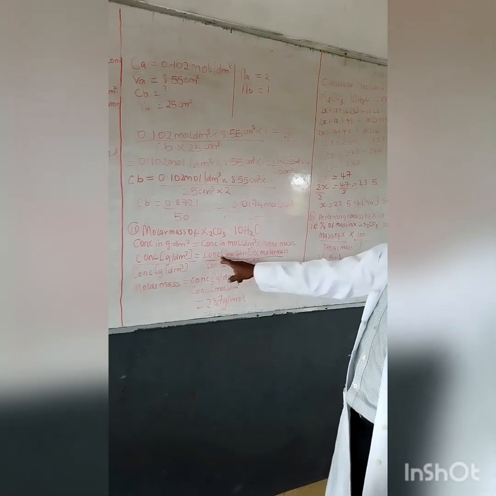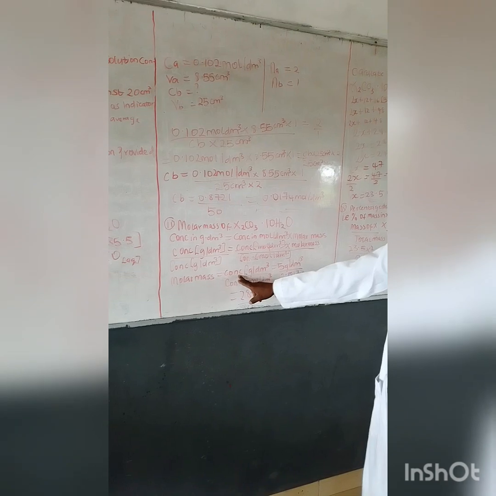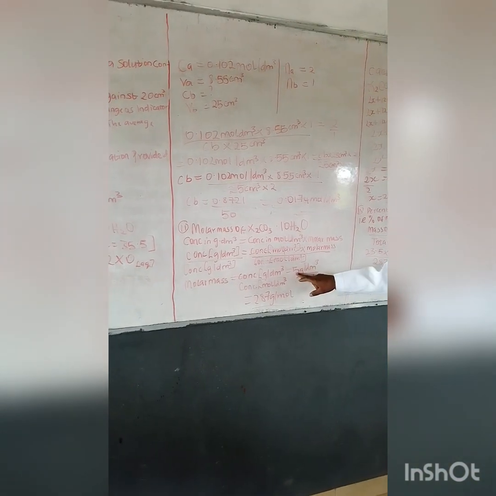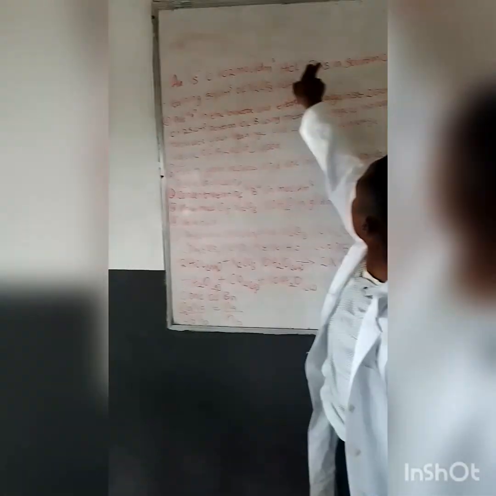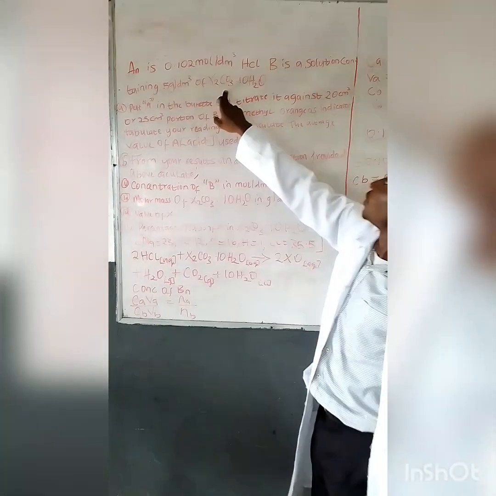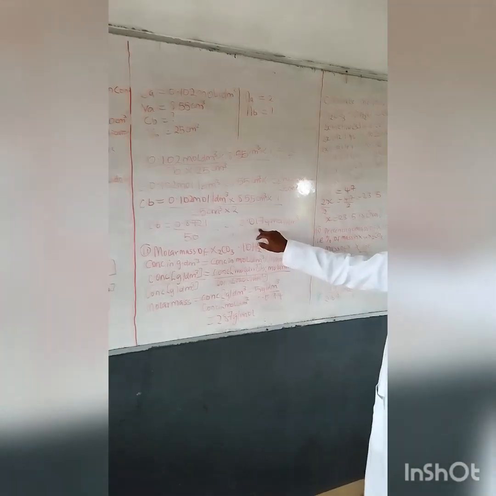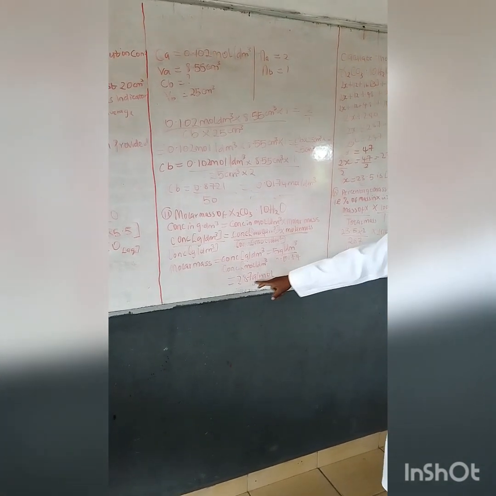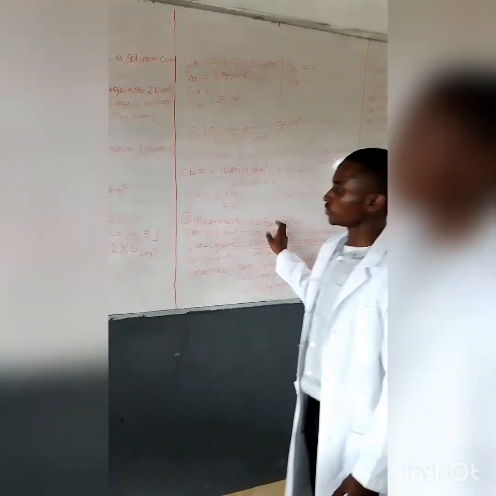If you do that, concentration in mole per dm cube is going to cancel concentration in mole per dm cube. Now the molar mass, we are going to have concentration in gram per dm cube all over concentration in mole per dm cube. Now, concentration in gram per dm cube is gotten from the question. Look at it here. They say B is a solution containing 5 grams per dm cube of X2CO3.10H2O. That is how we managed to get this 5 here. Now concentration in mole per dm cube is the one that we just calculated, 0.0174 mole per dm cube. So if you divide that, you are going to have 287 gram per mole. That is our molar mass of X2CO3.10H2O.